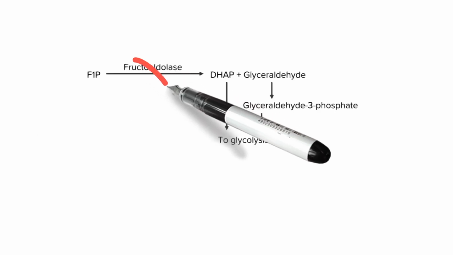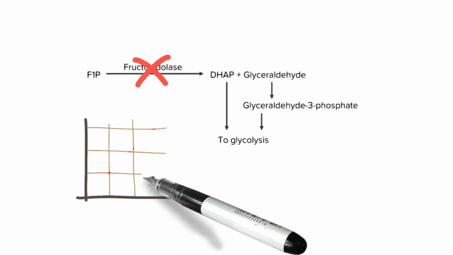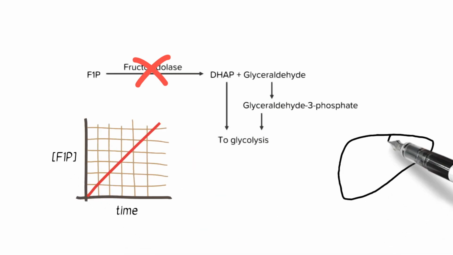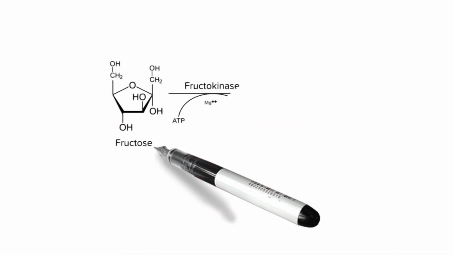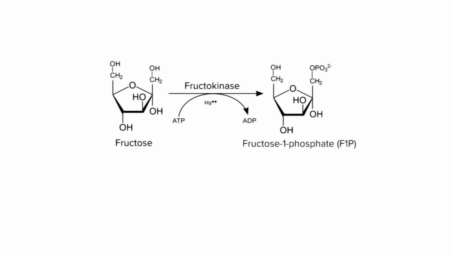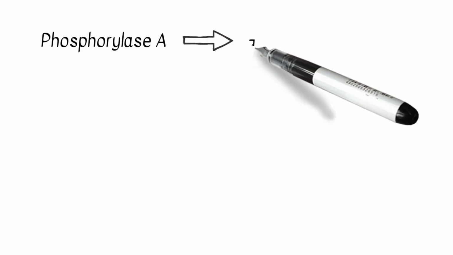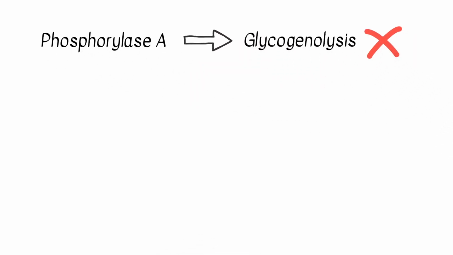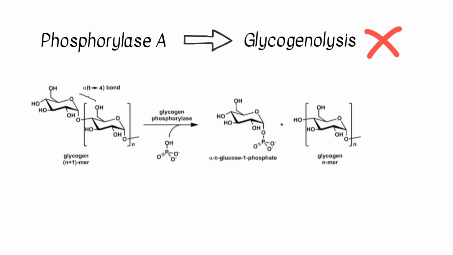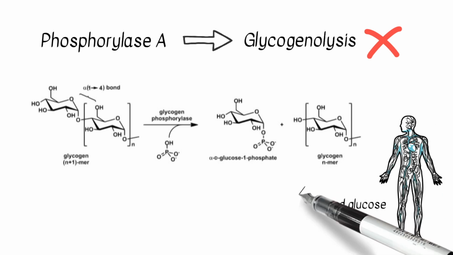Individuals with HFI cannot further metabolize fructose 1-phosphate, leading to an accumulation of the compound which is toxic to the liver. Phosphate is utilized in the production of fructose 1-phosphate by fructokinase, and as fructose 1-phosphate accumulates, intracellular phosphate stores are depleted. The combined effect of this change inhibits phosphorylase A, which shuts down glycogenolysis. Glycogenolysis is the catabolism of glycogen branches due to the sequential removal of glucose monomers as glucose 1-phosphate by phosphorylase, which is how the liver raises blood glucose levels.